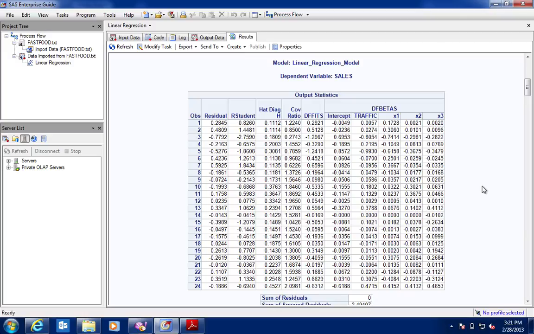So if you have more than one, then you can drop one at a time, or drop all of them at once to see. So it all depends on your investigation. It all depends on how much time you have to work on the project, okay? And what is the purpose, prediction or estimation, right? Then you can play with the data, with the model, until you reach a conclusion.